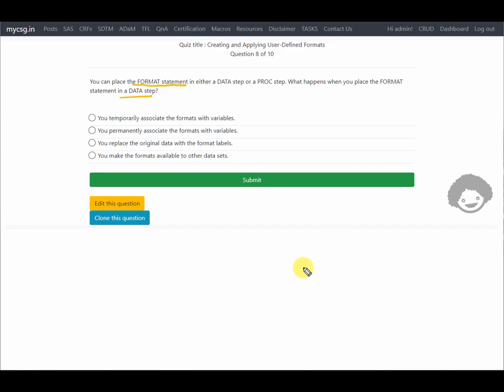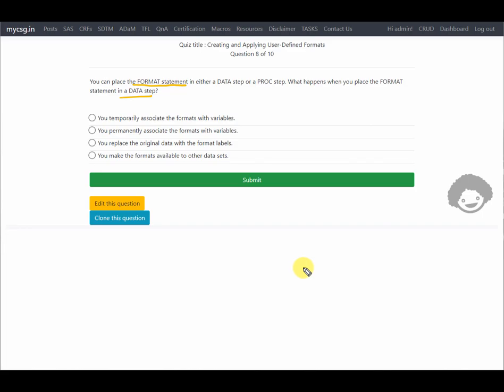We are using the dataset and outputting it in the output window or creating some other dataset from those proc steps. But when we place the format statement within a data step, the formats get associated to the variables permanently.